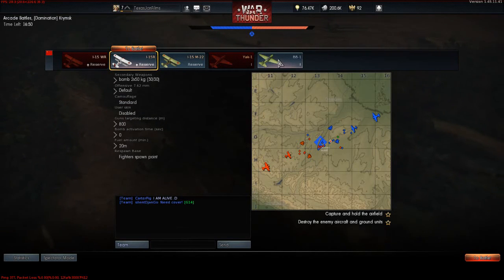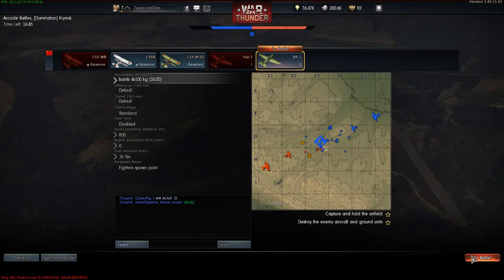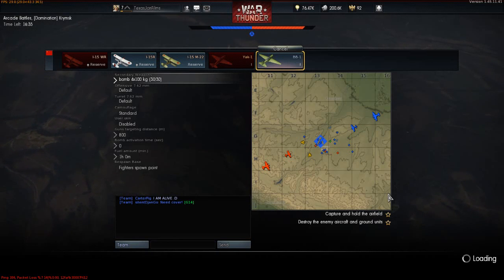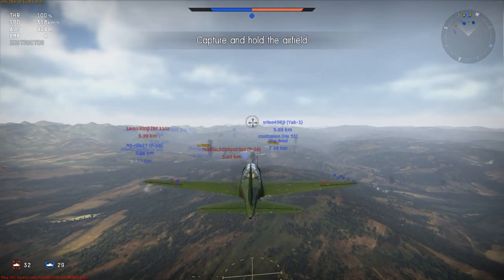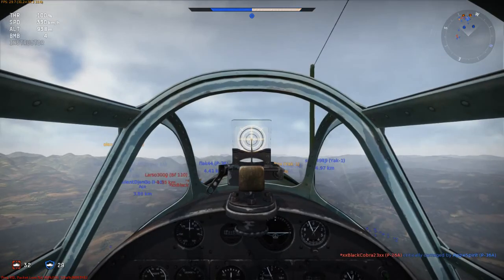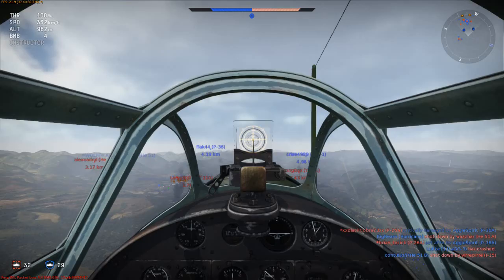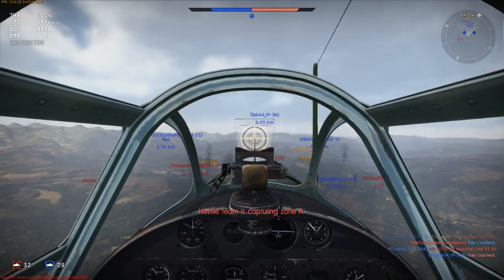All right, we're going to give the new plane a try. He comes with some bombs already. You know what? We're going to go with those, actually. There we go. And now that we have it, I think I want to go do something about those ground units. Just a quick look at this guy. Not bad. Kind of like him. Huh. Okay, he's got front guns. That's good. I've had a problem with the Beaufort.